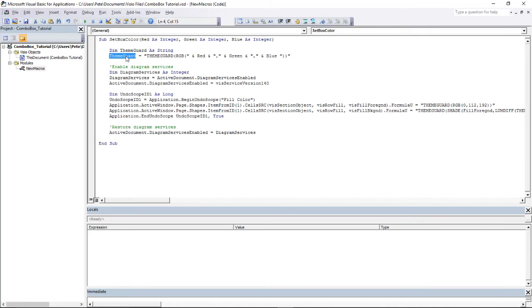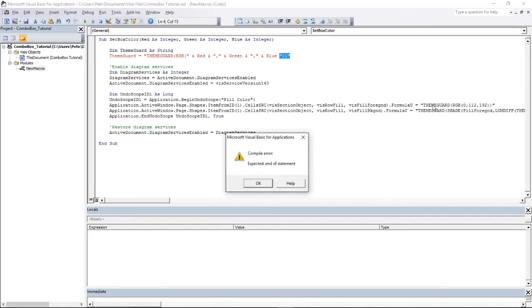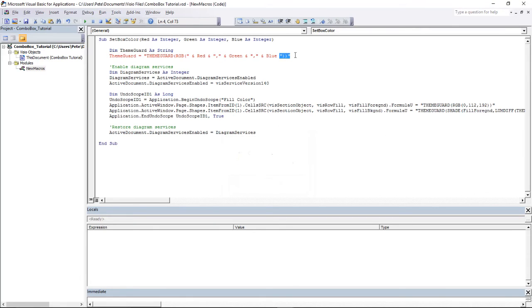I can now take my variable and, oh, that was my fault, I missed that. Okay, now I can take my variable and replace that. Okay, so that's the code that I need to call.